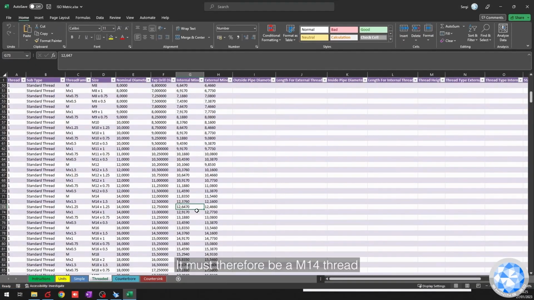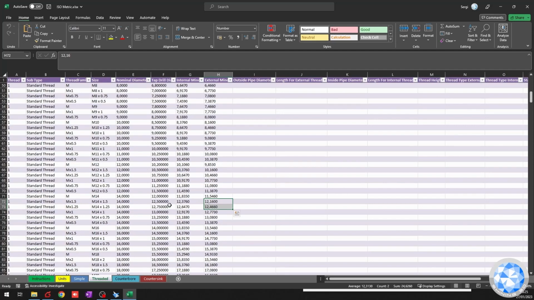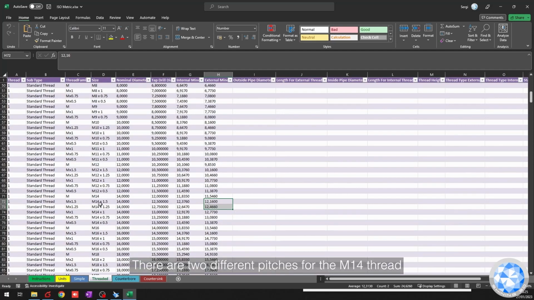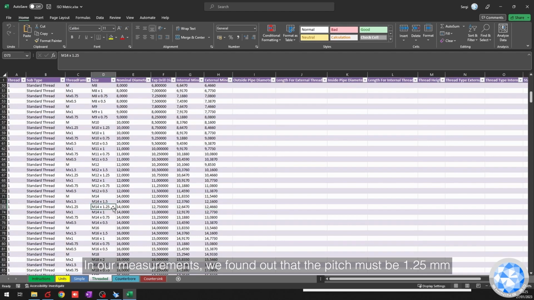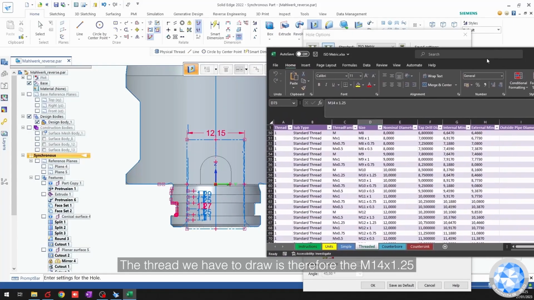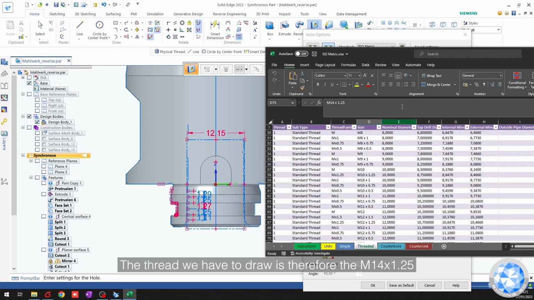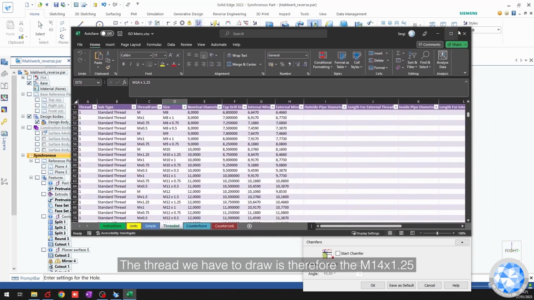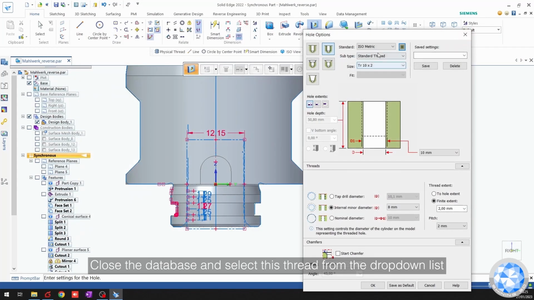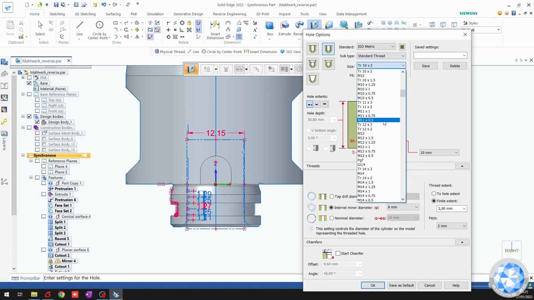It must therefore be a M14 thread. There are two different pitches for the M14 thread though. In our measurements, we found out that the pitch must be 1.25 millimeters. So the thread we have to draw is therefore the M14 1.25. Close the database and select this thread from the drop-down list.